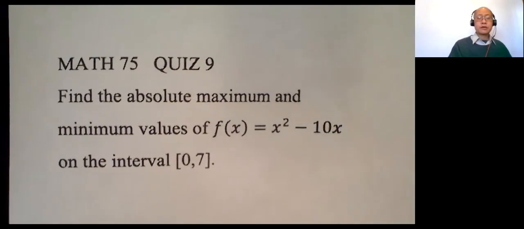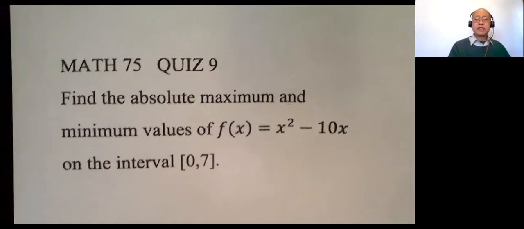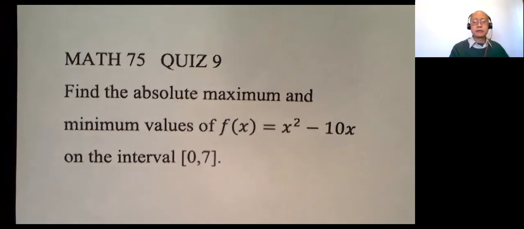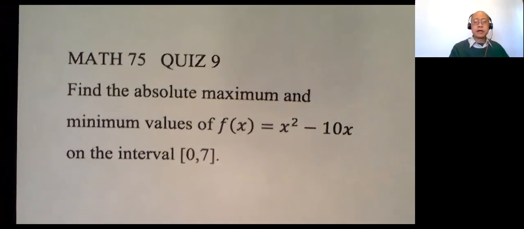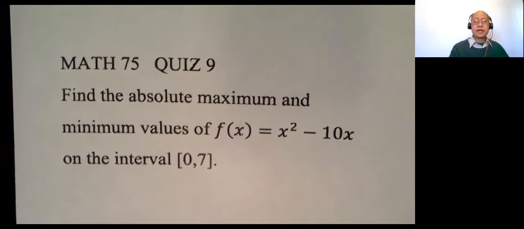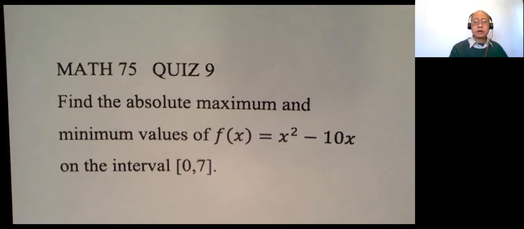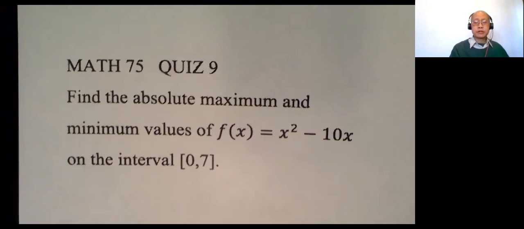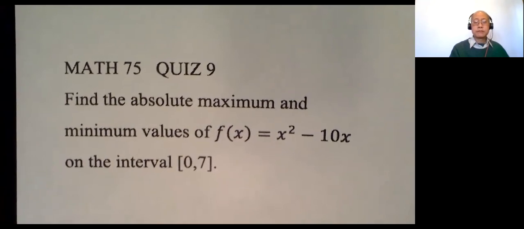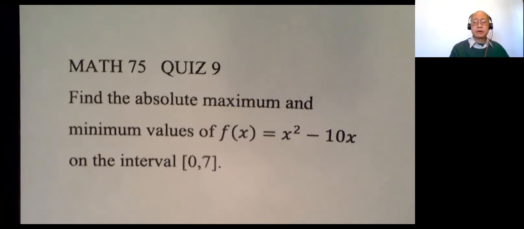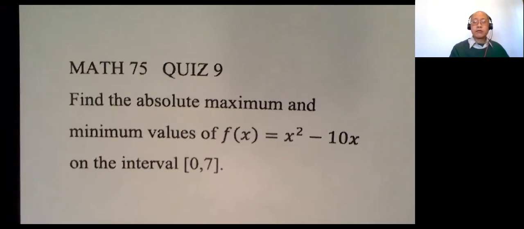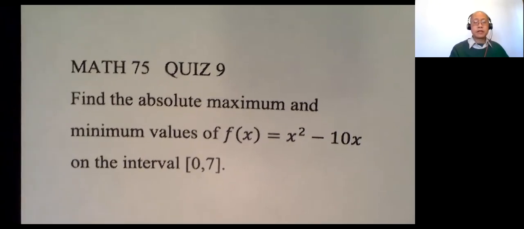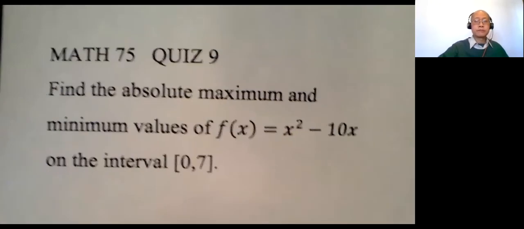Okay, so it's like the first few problems I did last time. I'll even tell you what to do to help you. What numbers do you have to plug in? You have to plug in 0. You have to plug in 7. In addition, any critical numbers. How do you find critical numbers? Take the derivative, set it equal to 0, right? And then you have a list. From that list, whichever is the highest y value, that's the absolute max. The lowest value will be the absolute minimum. So that's what it asks for.